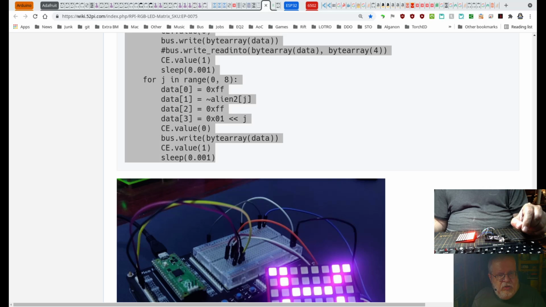Why do we have CE? Let's change this to CS. Okay, bool object is not callable. Line 35, still 35, CS value.